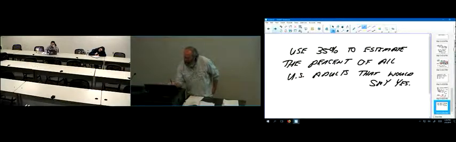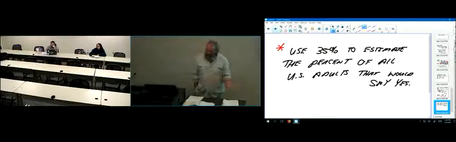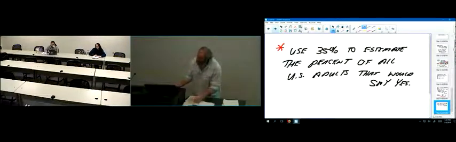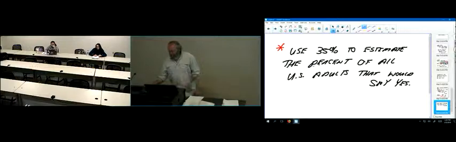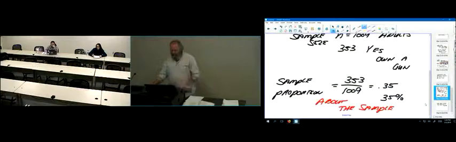You see this little guy here? That's this idea of inference, right? We want to use what we calculated from our sample to infer back about our population, yes? Yeah, I'm going to say that again. I want to use what was calculated from my sample to infer back about my population. I want to take what I learned from the sample to say something about what I want to know in the population. It says, it is a fact that 35% of the sample said that someone in the household owned a gun. How do I know that? Where did it come from? 353 out of 1,009. That is about the sample. That's the reason I put that in red for you.